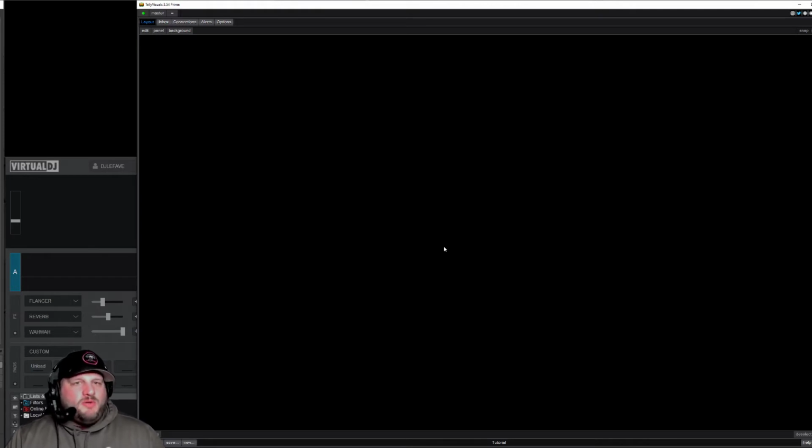The first thing you want to do is add a panel. Everything in here is really panels, or you could throw a background in there. So, a background. Let's do a background first. There's so many things you can do with this, and it's really just a fun tool to do.